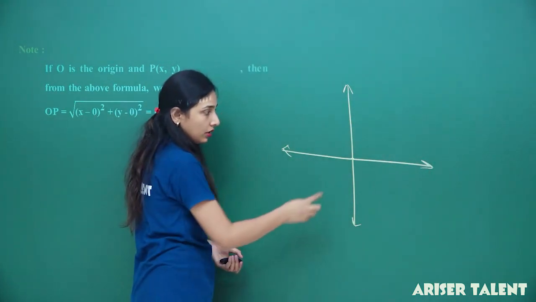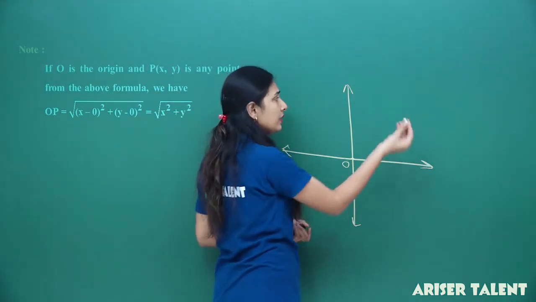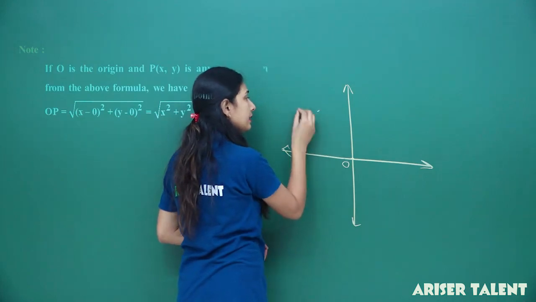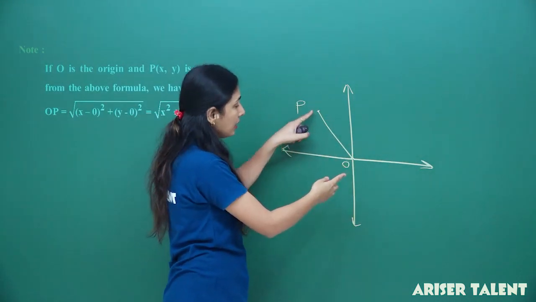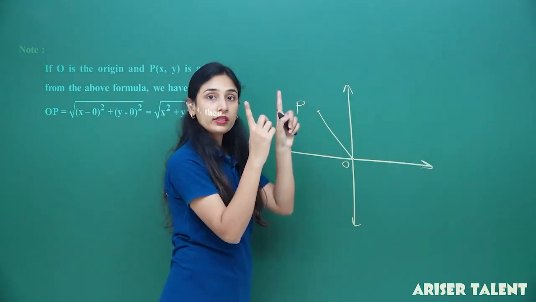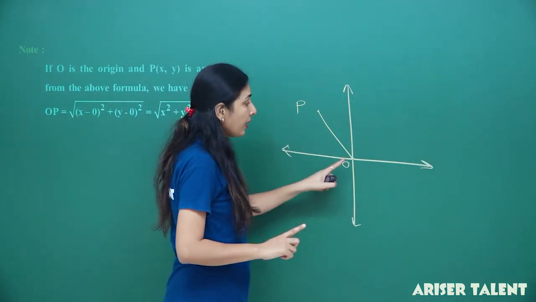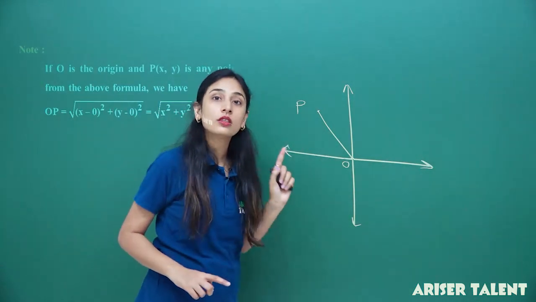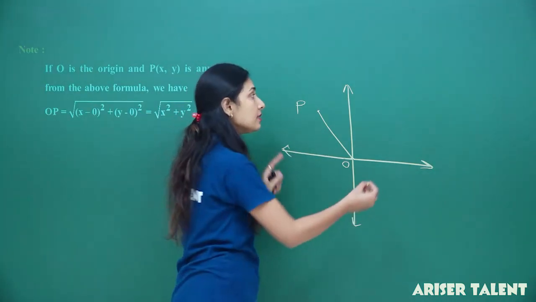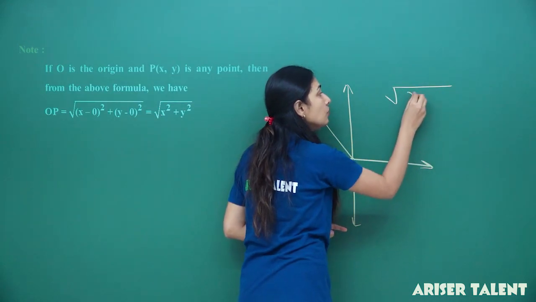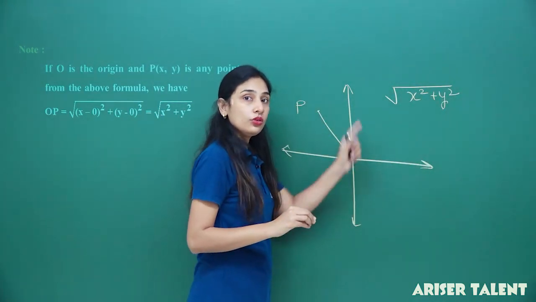Okay. Now, we also made it understood that if I am having this point P here, and the first point is O at the origin, and the second point is, let's suppose, anywhere there, OP. They are 2 points, but now one point from these 2 points is the origin. So the origin is 0, 0. Here the distance formula will be reduced to the square root of x square plus y square.